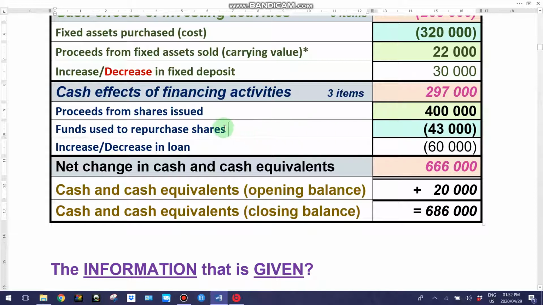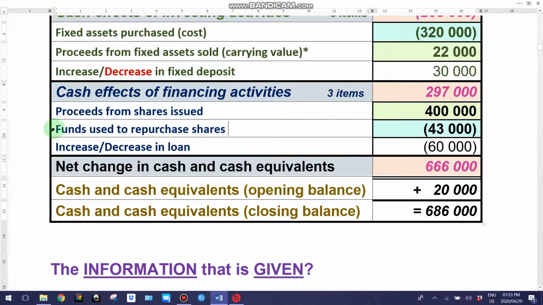Now, just be careful with this one, because with this buyback of shares, you are so familiar now with the ordinary share capital note and the retained income note. You would have noticed by now that there's an amount for buyback of shares on the ordinary share capital note, and there's an amount in the retained income note. So the funds that I'm using would be the total amount of money that I spend to buy back the shares. It will be the portion contributed by the ordinary share capital account and the extra portion that had to be contributed from the retained income account.